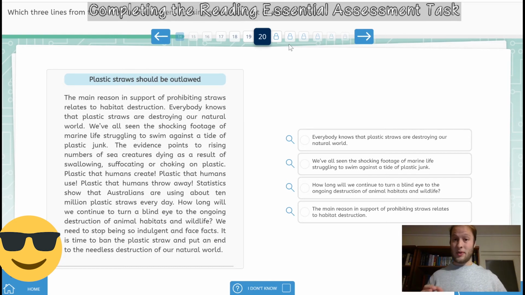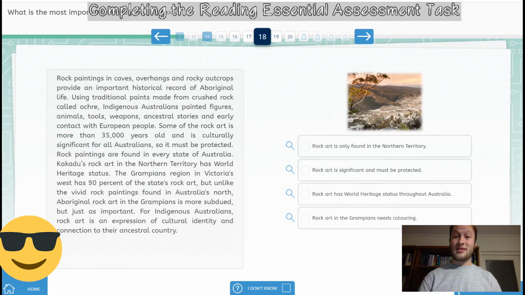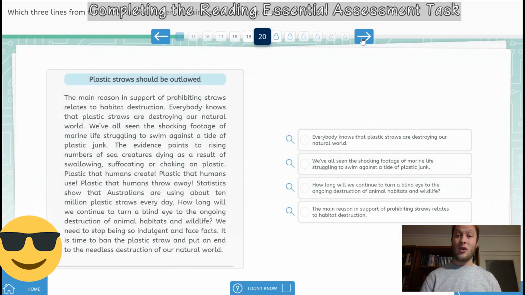If they're harder, it's because it thinks you've been nailing it, you need to be challenged a bit more, so then your score will be higher. If they get easier after this question, it's probably because you've found these last questions quite hard. So it might even be a good idea for you to click back and see, because you probably already know you've got some of these wrong, and maybe have another go. If they start getting really easy, you'll go, whoops, I probably made a lot of mistakes.